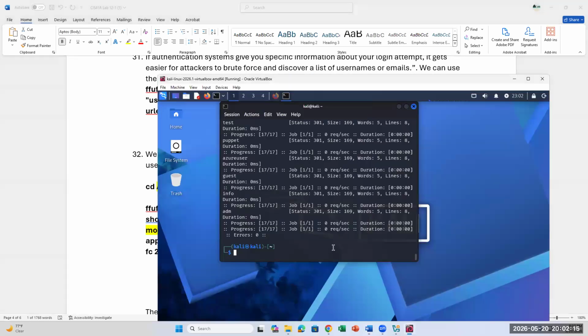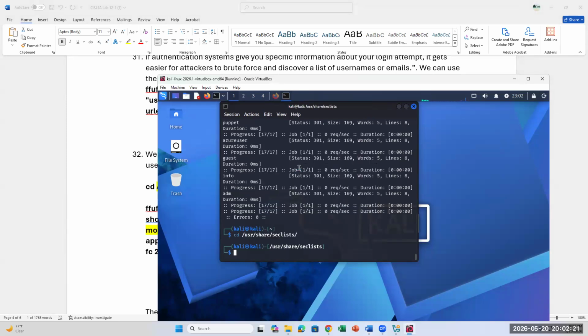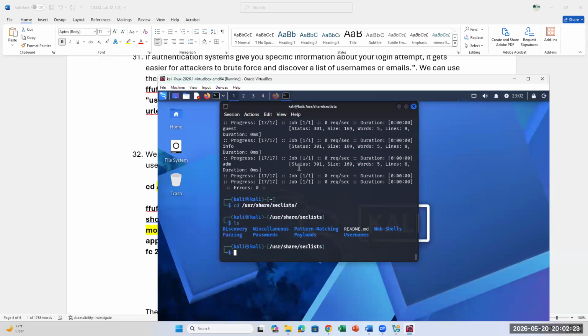Okay. So if you're curious, you can cd into the path where SecLists lives, and then if you do ls, there's payloads, there's usernames, there's web shells. They've built out a lot of these things already. So when you're using tools, you just plug in the content that they have built.